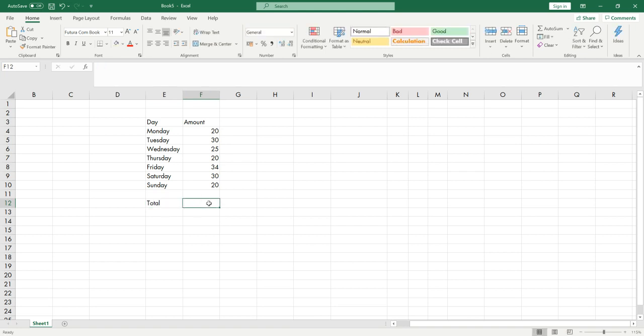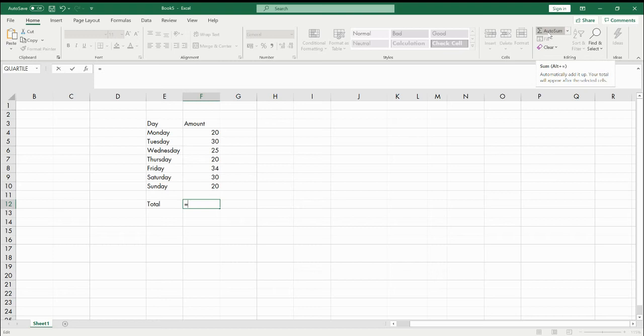Okay. And if you click this cell here, now there's actually a little sneaky trick to help you add up things really quickly. Okay. So you click wherever you want your number to be added up. You press the equal sign on your keyboard. So it's usually where your numbers are on your keyboard. It's to the right. Okay. And with every formula, you have an equal sign, and that just shows Excel that you want to make a little formula here, okay?